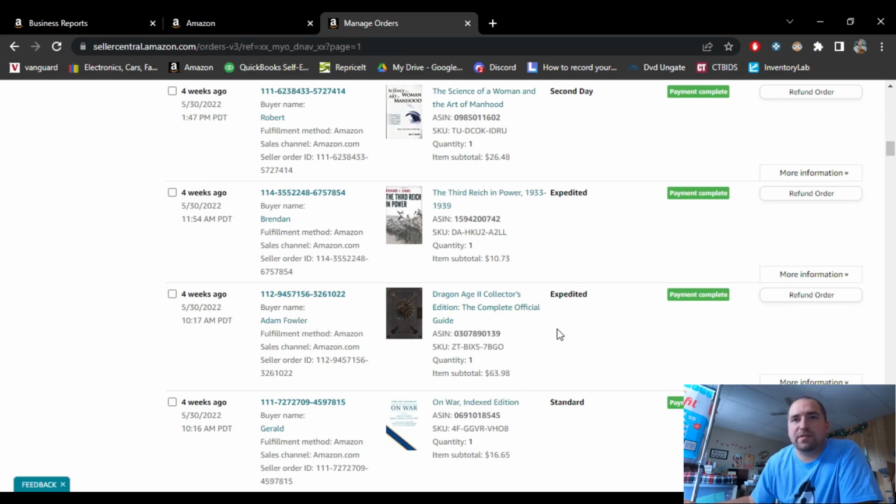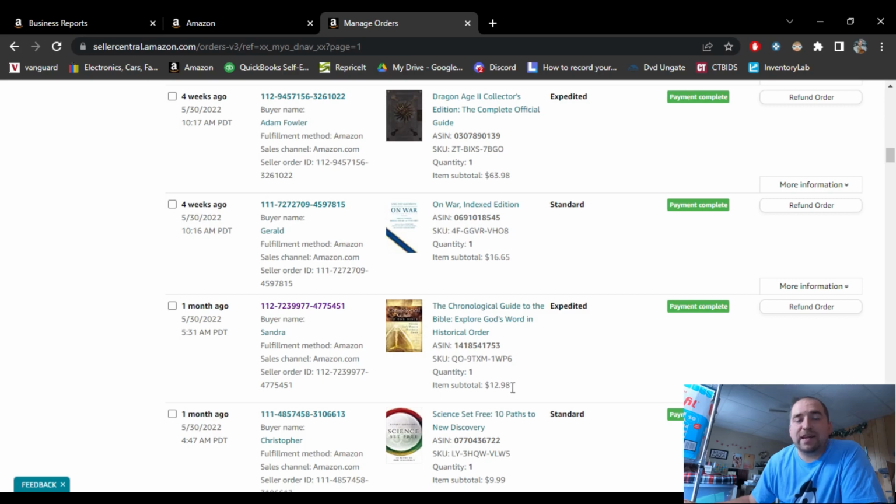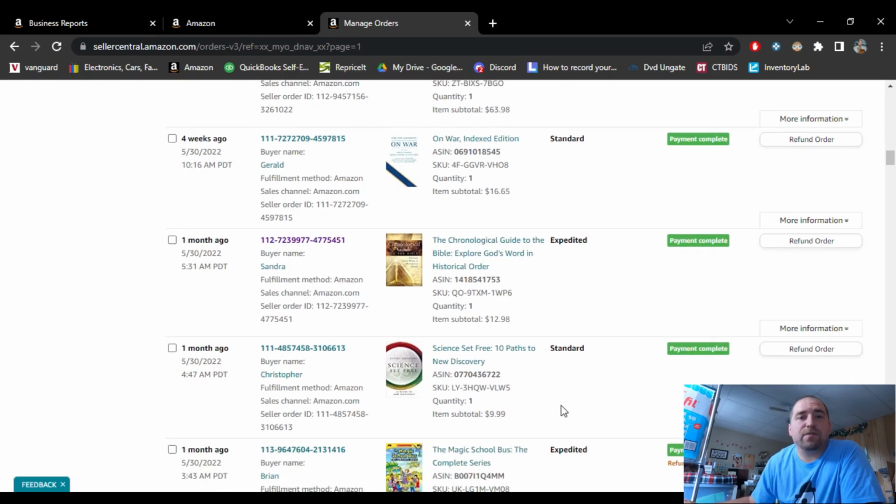Underneath it, we got a $17 book that sold, a $13 book, $9.99. So $9.99 is currently my floor on my repricer, so nothing will get priced under $9.99. But sometimes to sell stuff, you got to go that low, and if it's been sitting a while, you might as well just sell it and get a little bit more money out of it.